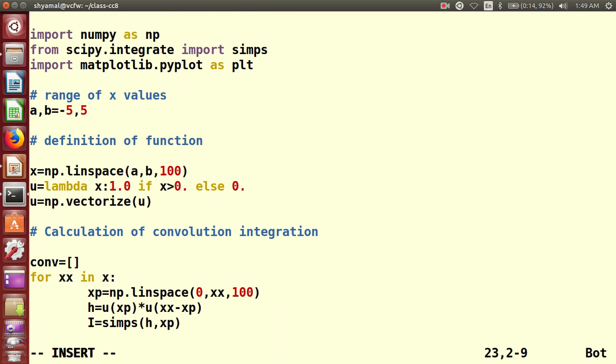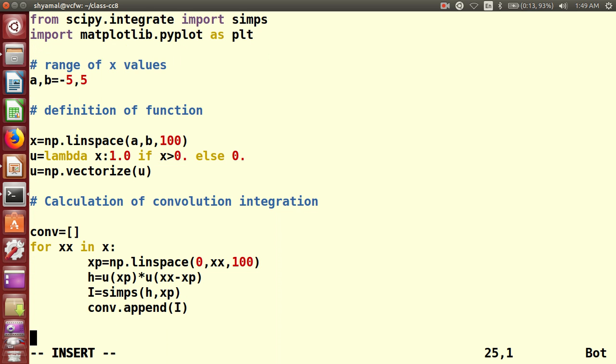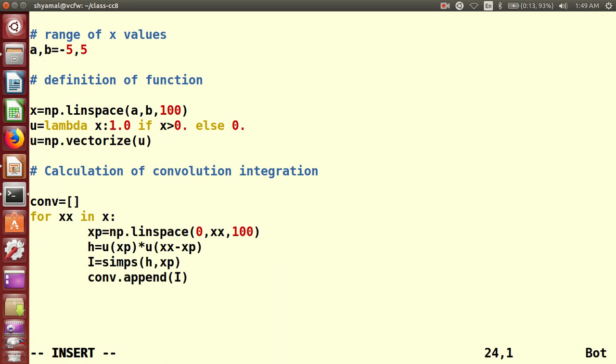Now we stored this integrated value to the convol function. So this will be convol.append(I). So we have done. Now we shall calculate the exact result, because the exact result for this convolution is known to us.